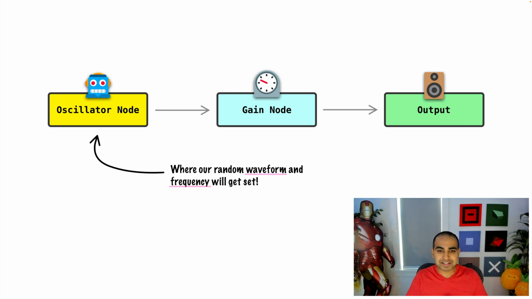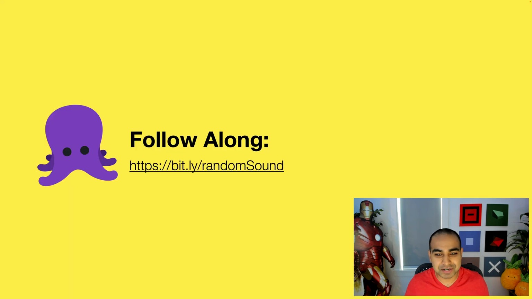This chart is a high-level visualization of the code that we're going to be writing. In a few moments, you're going to see us taking all these illustrations and colors and turning them into lines of JavaScript. Now, to follow along, I've created a small CodePen. You can access it here, so that you're not spending time recreating the example, but instead spending time actually writing some JavaScript, working on the cool things that are relevant to generating a random sound.